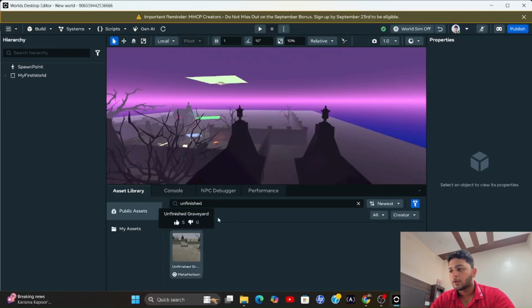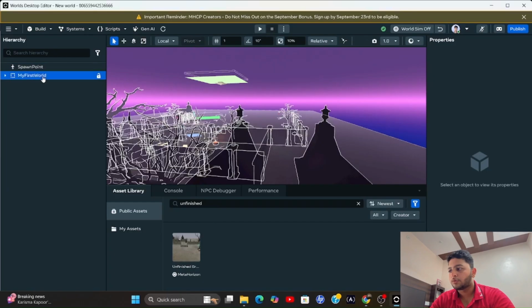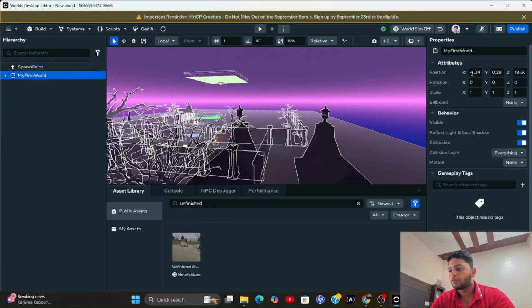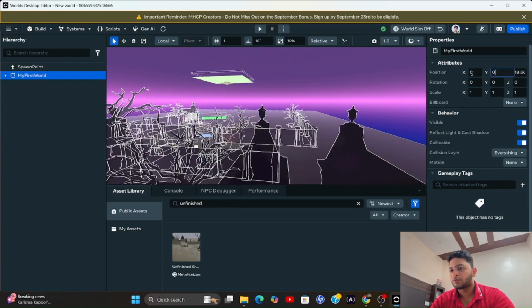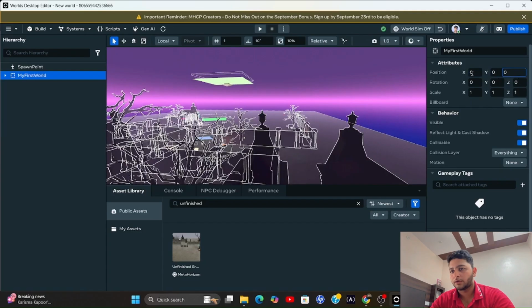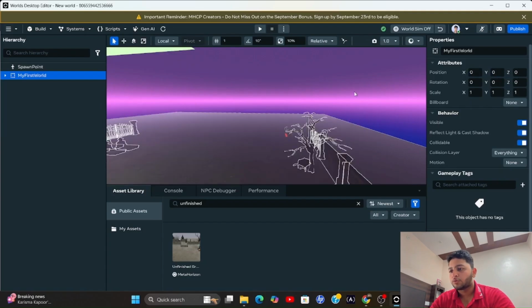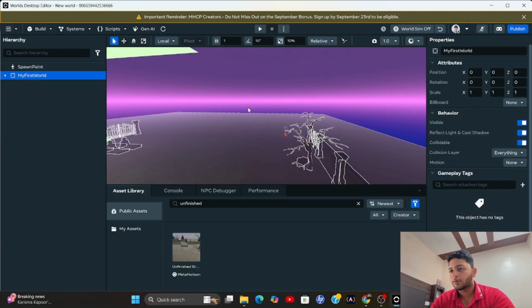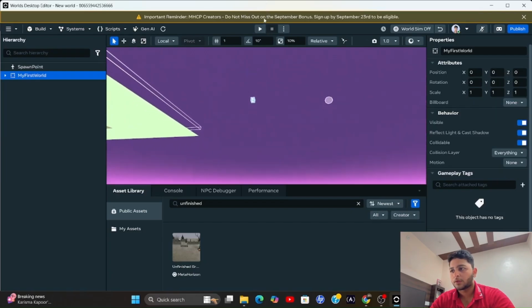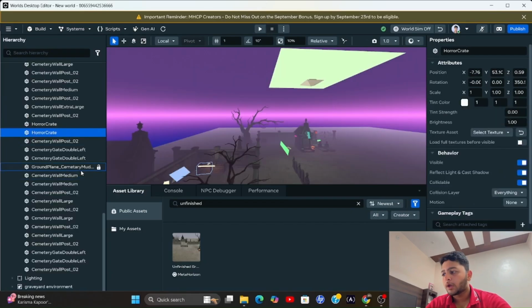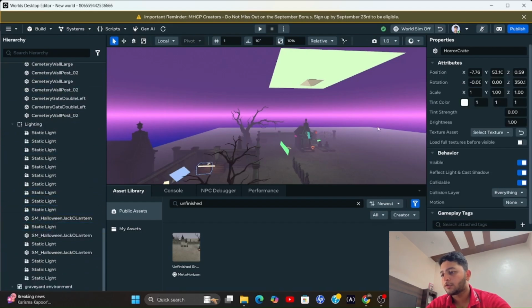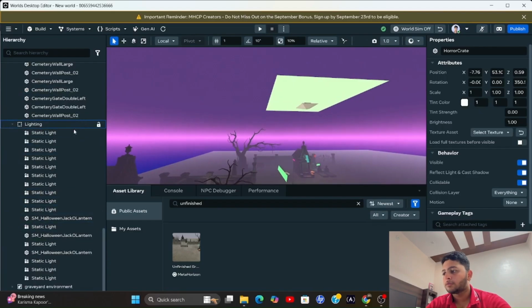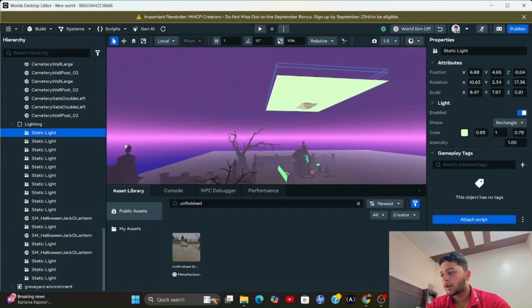And now we will go to my first world and I will show you all the assets. First we will set the position. In my world, set the position to 0 of x, y, and z. It will make the position default, as the x-axis, y-axis and z-axis are 0. So when you drop down the arrow of my first world, you can see quite a few objects. When you click it, you will be able to see it. In the lighting section, there are specific lights like static light, dynamic light. There is also the moon.